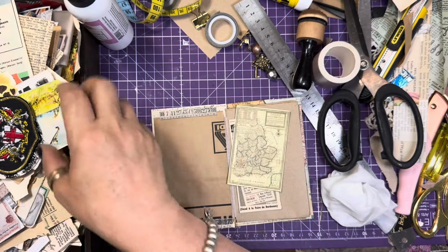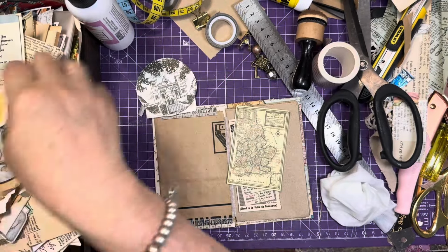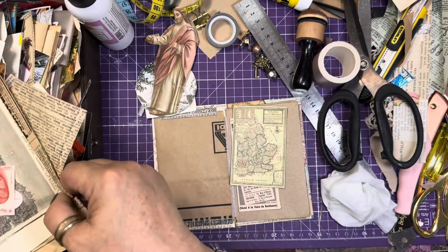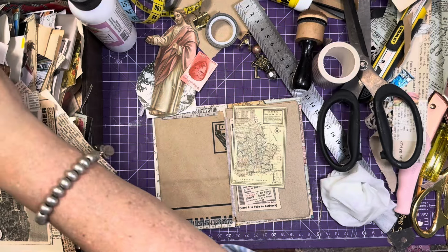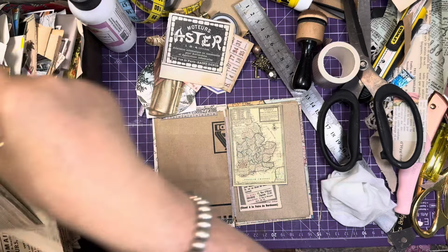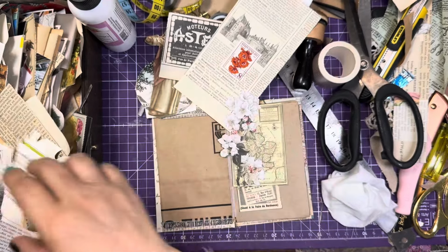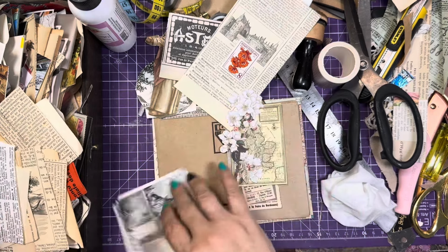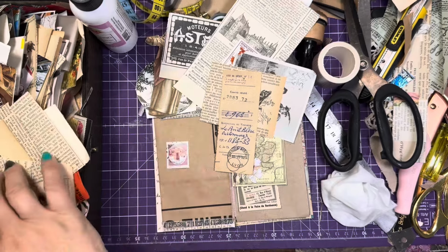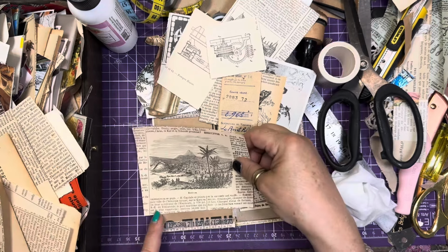We have a map. That's a Stamperia thing, I think. So we have it. Why not use it? We have a little bird. This I might want to use as well. Let me see. Yes. Why not? Just selecting things that will fit on the pages. Oh, this one will. So just make a quick selection of your bits and pieces. That must be Stamperia as well. Fits on a page. I can make it fit on a page. Fits on a page. A little stamp. Too big.